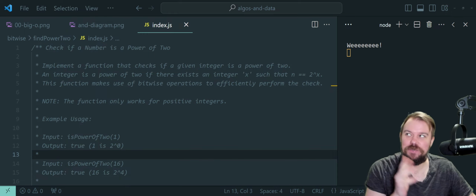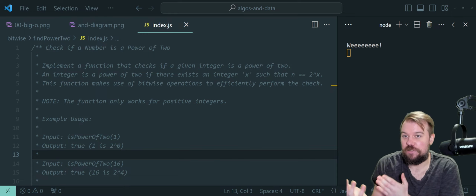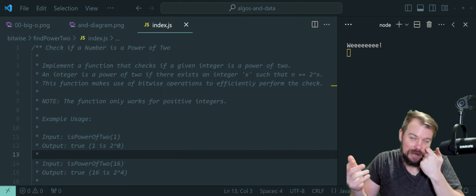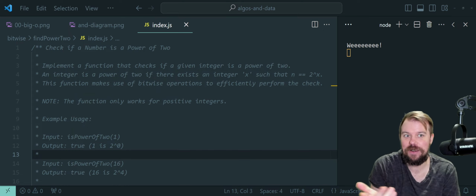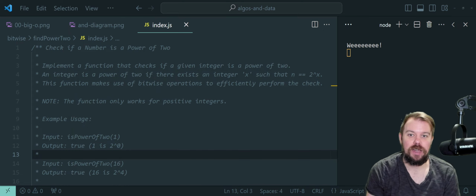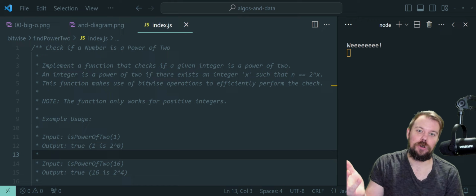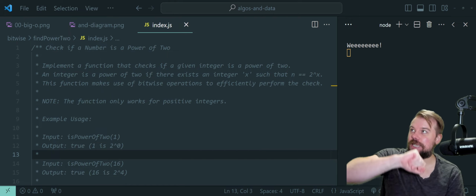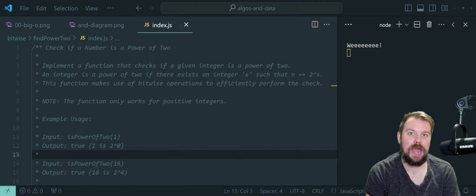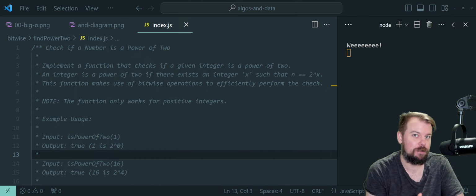So the problem here is very straightforward. We just need to write a function, isPowerOf2, that can take a number input, and its entire job is just to sniff out if a number is a power of 2. An exclusive club of like 2, 4, 8, 16. So basically, just like the prompt has right there, can it be 2 to the power of x? If that rule checks out, then you're pretty much good to go.